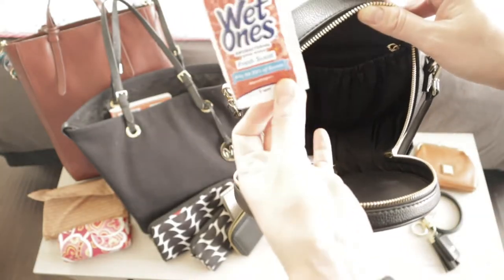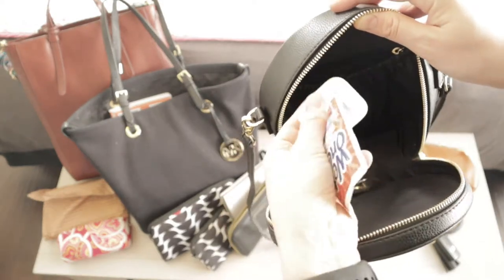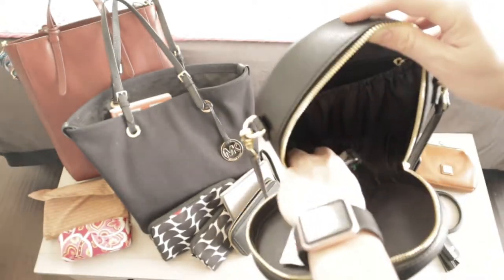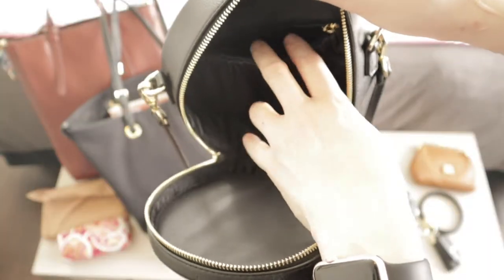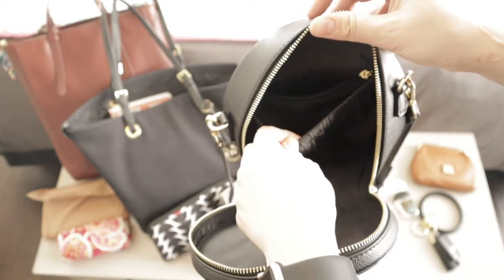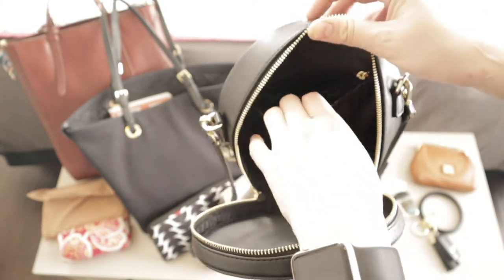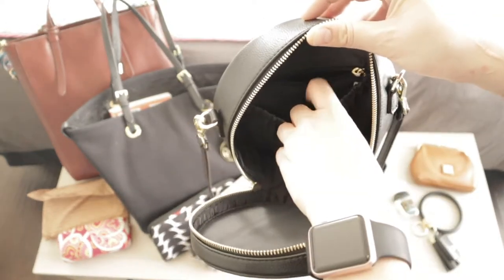Of course, I always carry some kind of fashion of wet wipes. I always carry my earbud pods, and then I have my hand sanitizer in the far back. So we have this cool pocket right here. It's stretchy, it's elastic. I've been using it and filling it to the brim, so I'm surprised it still has its elasticity, but it's like a nylon soft material.